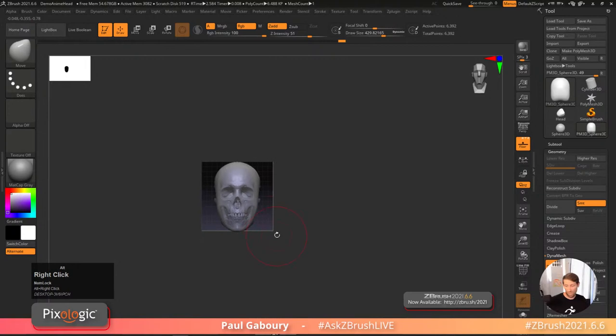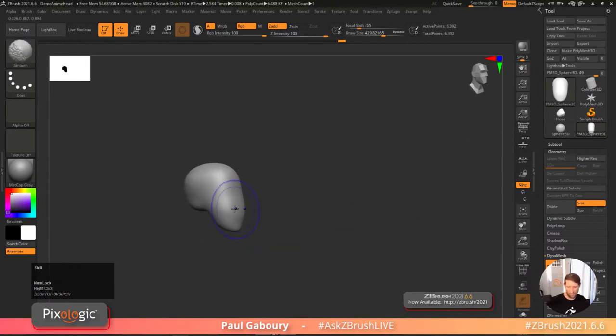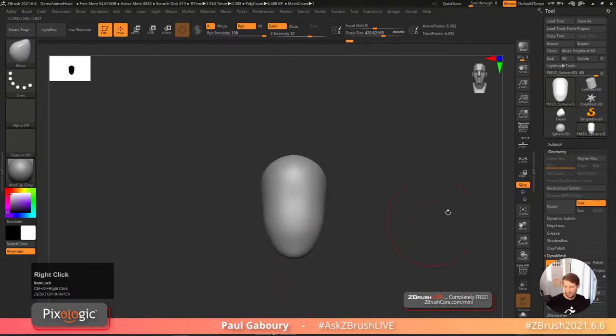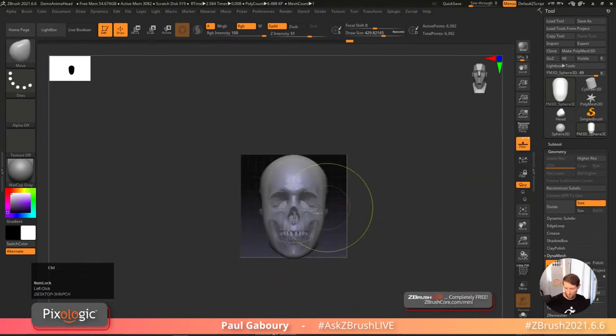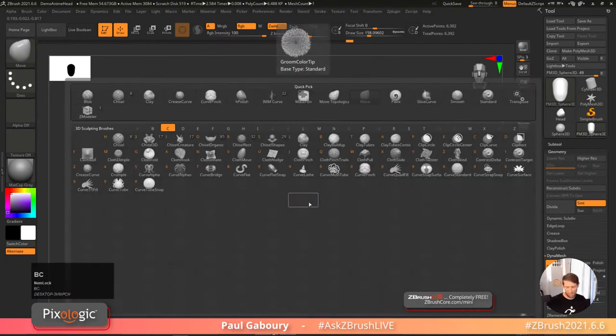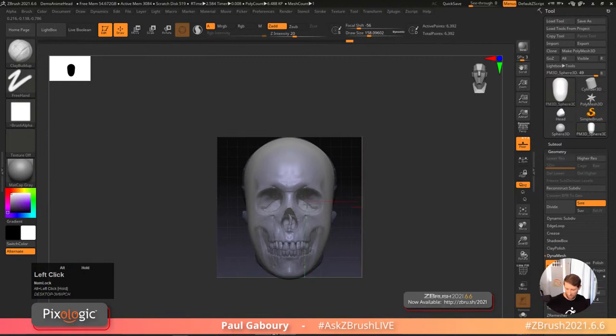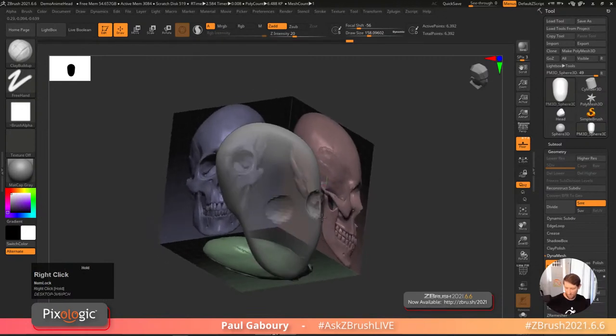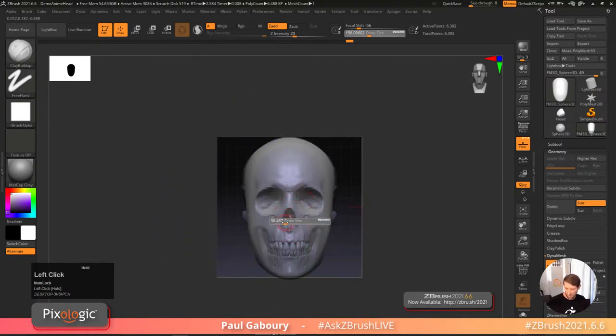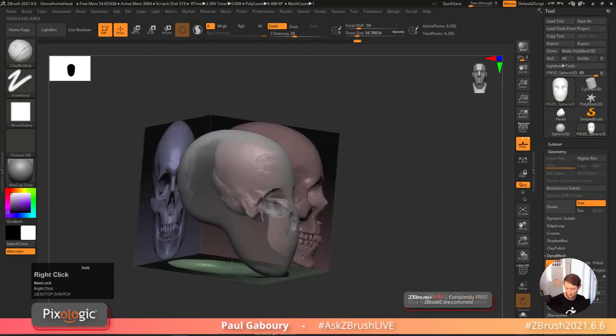This is a great way to start. And then over here, you can turn the floor off, and now you see this is the correct form for a skull. Okay, and then if you want, turn your floor back on. And now I switch to something like Clay Buildup, which is my go-to for blocking out stuff. And now you just literally start. There's the orbital bones, right? There's your orbital bone. Here's your nasal passage, right?